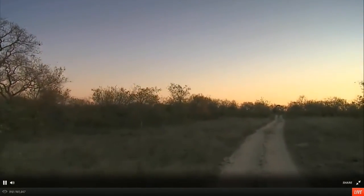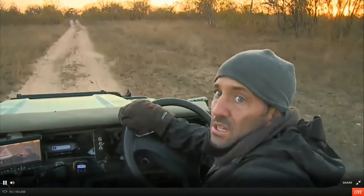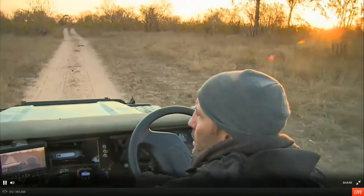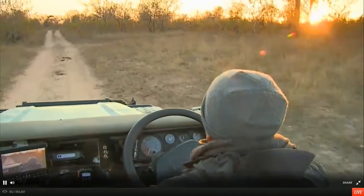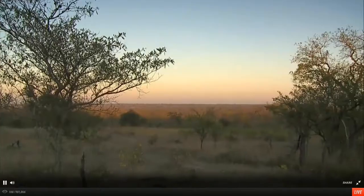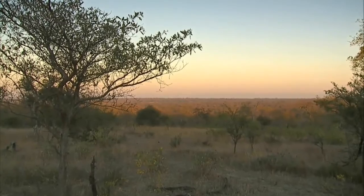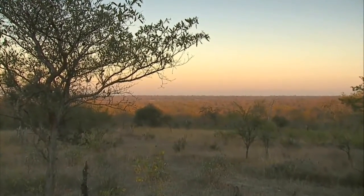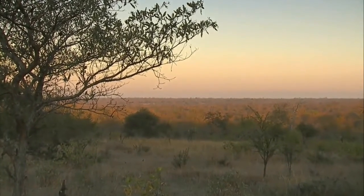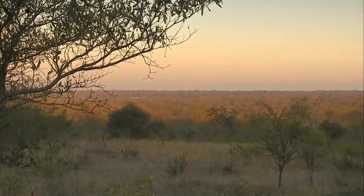Some dove tracks on top of the elephant, so it's unlikely that the elephant was too recently. There's generally rolling hills with the odd koppie, which is a rocky outcrop. And that's a really nice view down over the rolling hills of the Lowveld. Off to the mountains in the far west.